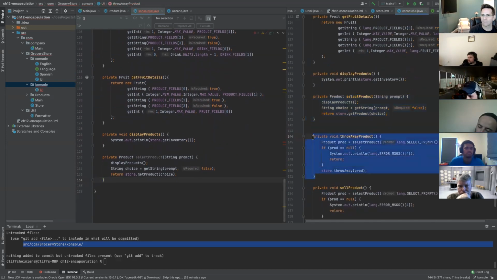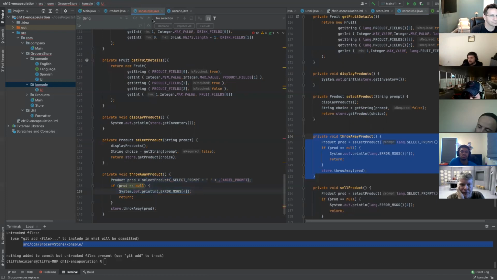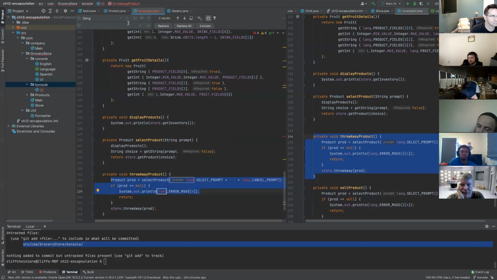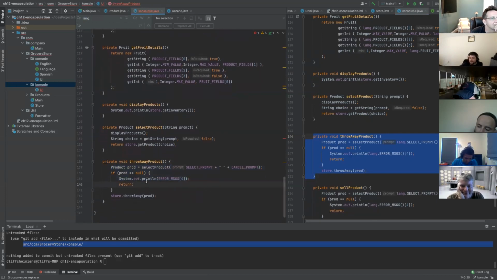Let's bring in throwaway products. That one, I do believe we have at least a couple Lang. Yep, we do. Any methods? No methods. We're just going to highlight those 3 lines. Replace all for the parentheses, and then Lang. And I got an extra parenthesis there for some reason. End period. Oop, I forgot the period. Undo. Do that again. Period. Easier than me trying to just do the periods. We have the dots in the system.out.println line, don't want to deal with that. So that one works now.